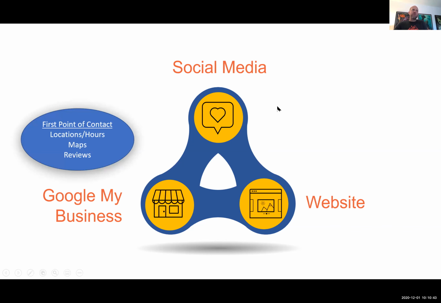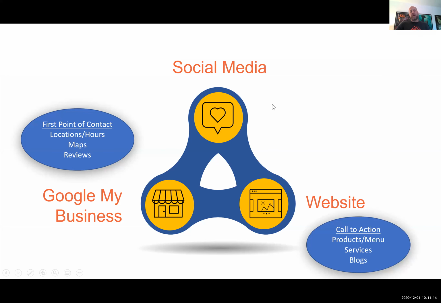Google My Business, of course, is where people find us as our first point of contact, whether they're on their phone looking for a restaurant or an accountant or whatever, or on their desktop if they're searching there as well. It's kind of the mini website. You have to claim it and set it up correctly. There'll be links to other webinars that we did where we talk about how you set up Google My Business and some basics around that. But everybody should have that. It's the first point of contact for a lot of people, so the information should be accurate. You should have reviews there, things like that.